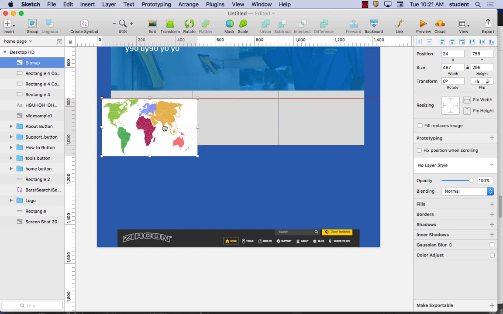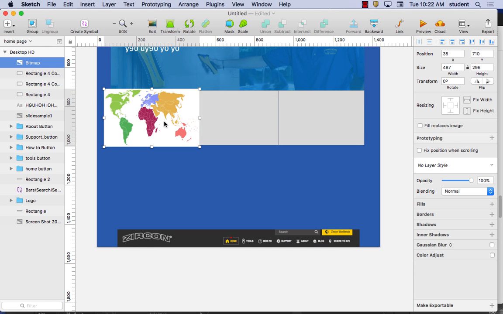Okay, so you'll notice that my map is a little larger than the rectangle. What I want to do is use the rectangle to mask out the things that are outside of the map. So a simple mask, a mask that we do in Photoshop, a mask you would do anywhere. To do the mask here, I'm going to put it over top. Notice how my rectangle is here.